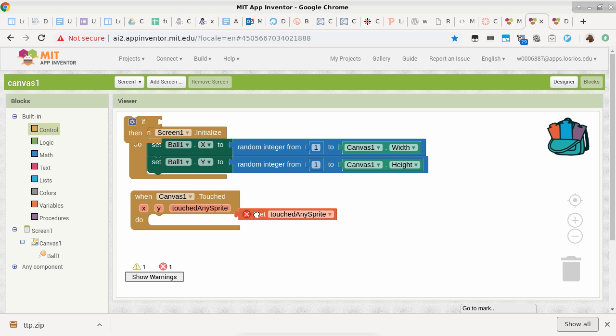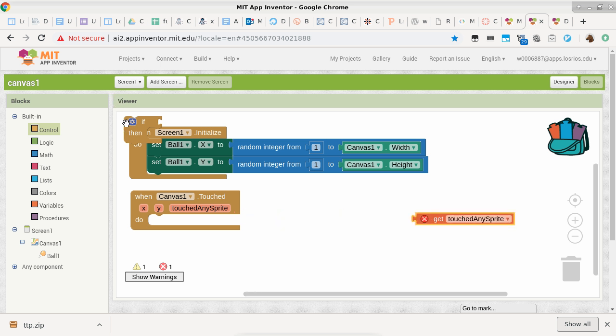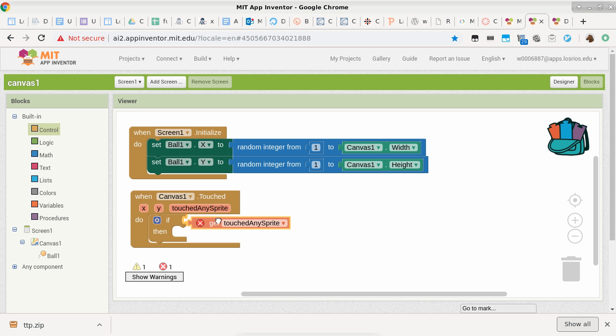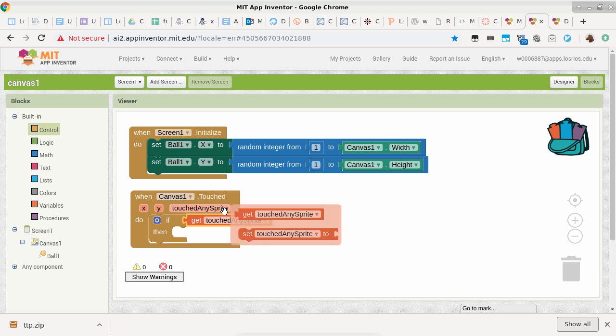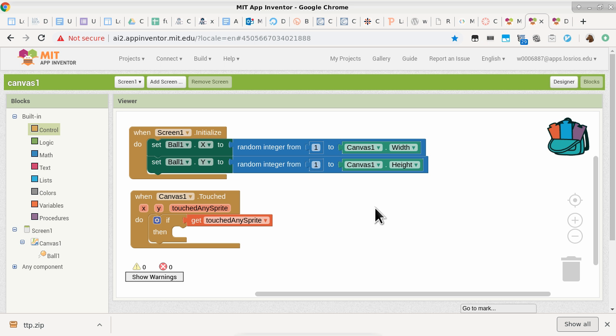We'll use it later, so we'll just move this aside, and then over here we'll say, if I did touch any sprites, then I'll potentially do something. Now, touched any sprites is a Boolean, which means it's either only true or false. It's not going to tell me which sprite I have touched. It would just say that, yep, you touched a sprite.